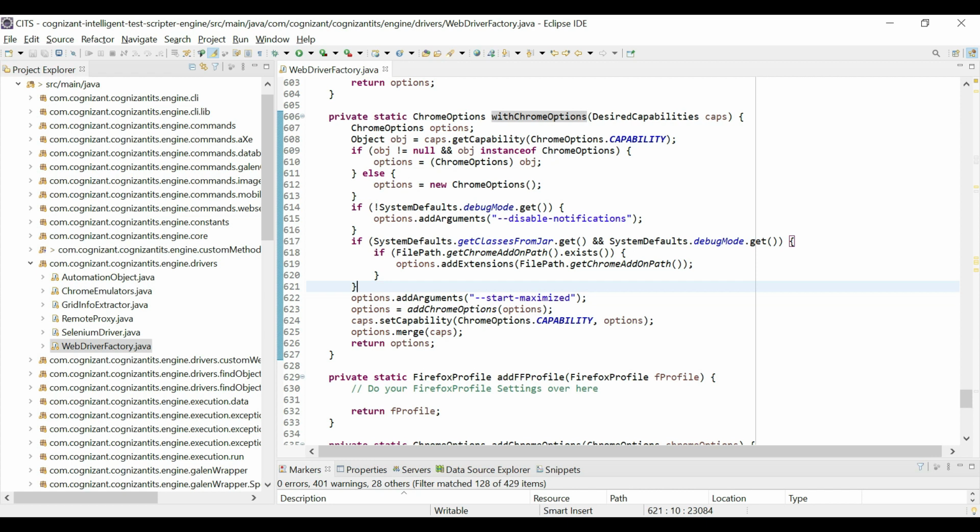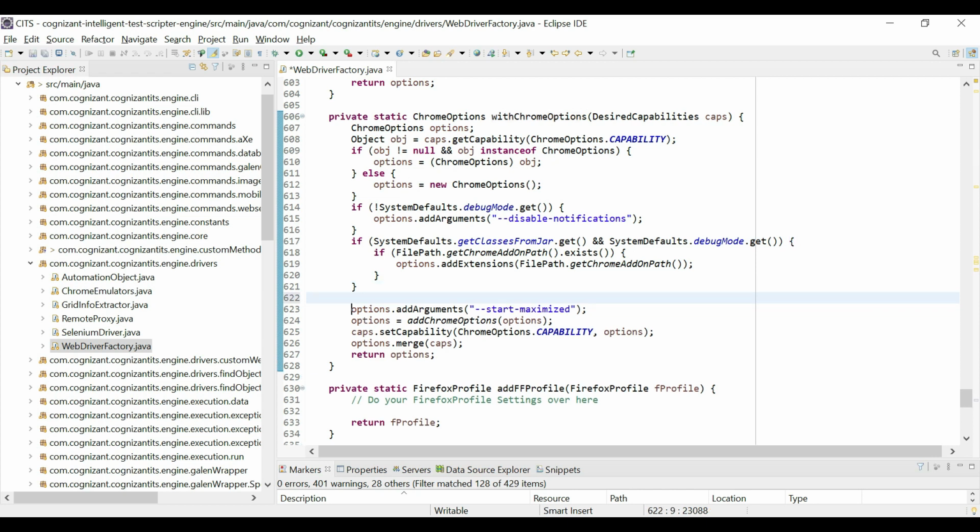So in order to instantiate this execution in incognito mode, we just need to use the same command, options.addArguments, and the argument that we are going to pass is incognito.